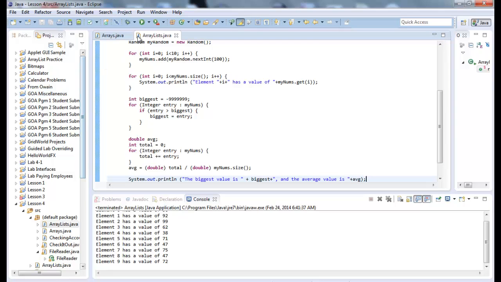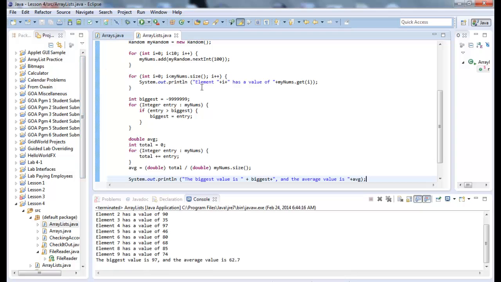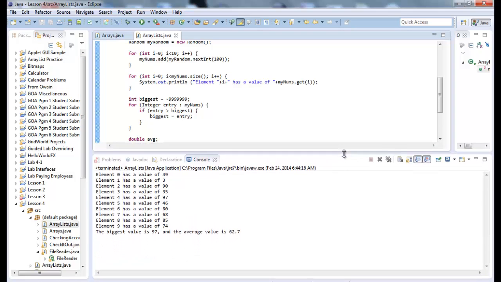Save that, run it, and it's going to print out all of these values, 49, 3, 90, and so on. Tell me the biggest value is 97, the average value is 62.7. Run it again. Biggest is 95, the average is 51.8. One last time, the biggest is 88, the average is 49.3.